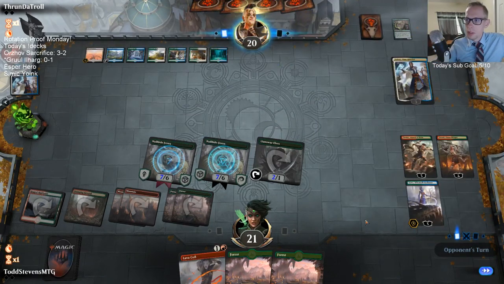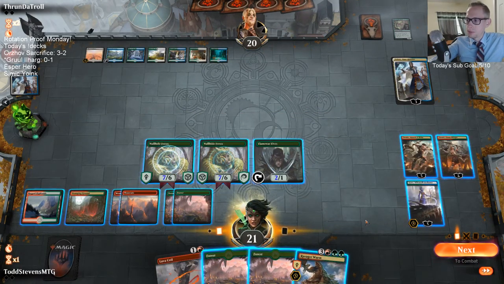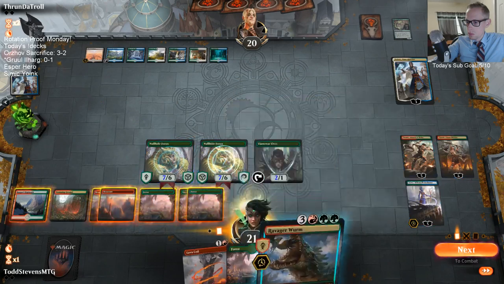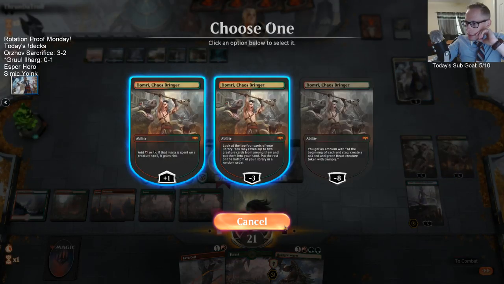Let's try this. But we dodged a bullet there. No Scapeshift last turn. Don't want to minus Domri.